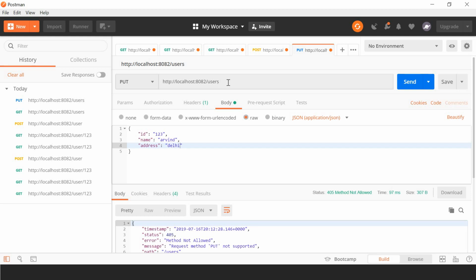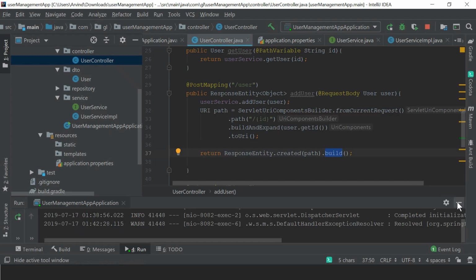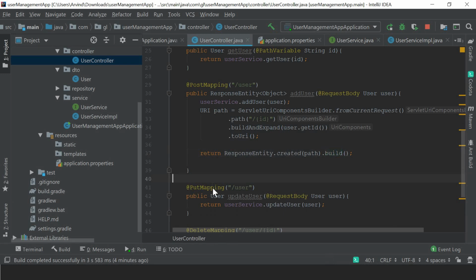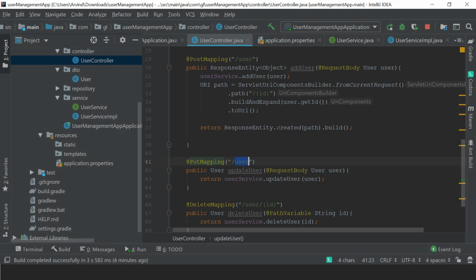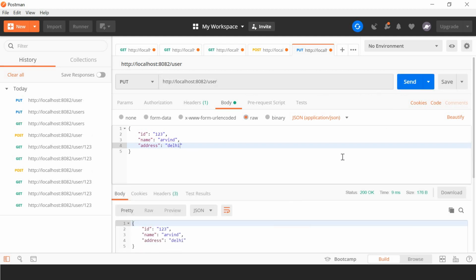So 8082 users. Let's see what's happening in the code for the put mapping. So for user, yeah, URL is wrong. So users not, it is user, and send it.